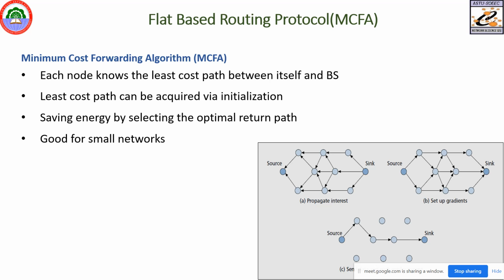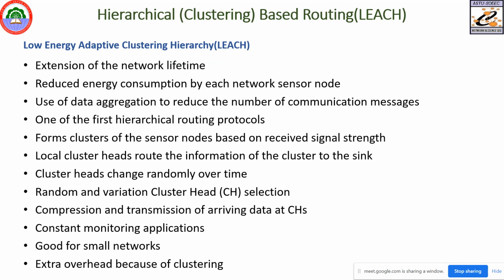So simply, it is a proactive routing protocol. Instead of maintaining the routing table, it will maintain how much cost is required to transfer the information to its neighbor. Let us assume 5 neighbors are there. It will maintain the information with these 5 fields, so that before transmitting, it knows how much cost is required to transfer that information.